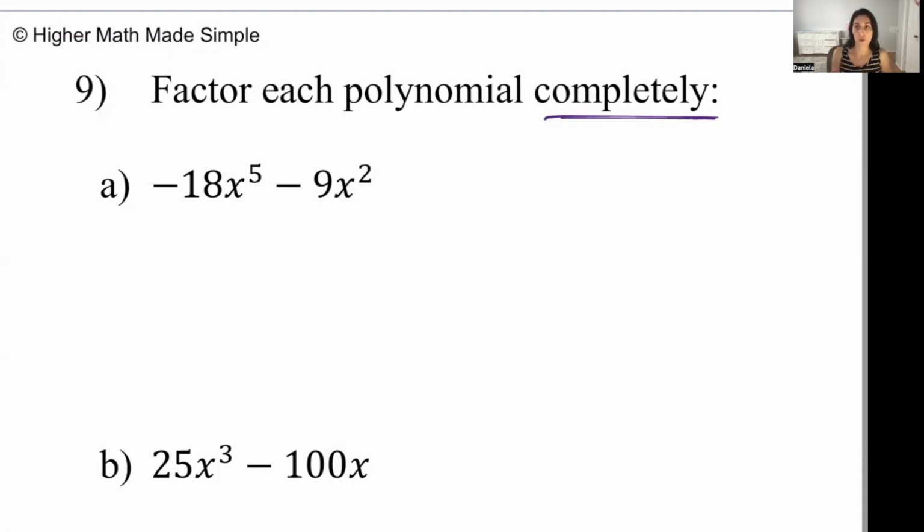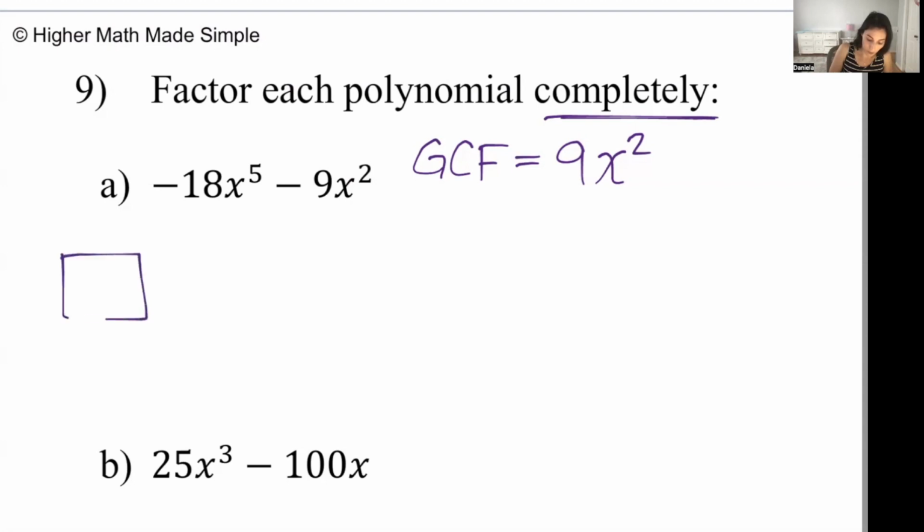So if you look at these two terms, yes, they do have a GCF, okay? What do they both have? They both are divisible by 9, and they both have at least 2 x's, okay? So it's going to be x squared. And a little shortcut method, by the way, whenever you're asked to find the GCF, you just take the smaller exponent. Now, do we want to take a negative 9x squared or a positive 9x squared? They're actually both correct. So I'll show both ways, okay? So the first one, given I wrote positive 9x squared, I'll do that first.